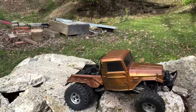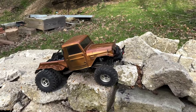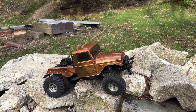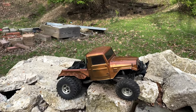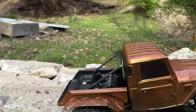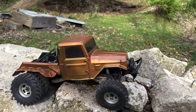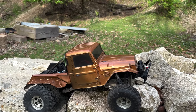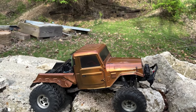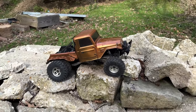I've also got a yellow strobe light bar. It comes yellow and white, but I got yellow, and it's going to go on top of the roll bar there. And then I've got various LED cube lights and a little bit bigger light bars. So she should be pretty well lit up.